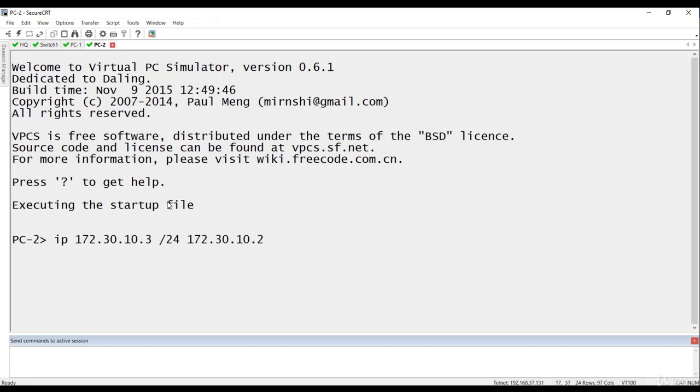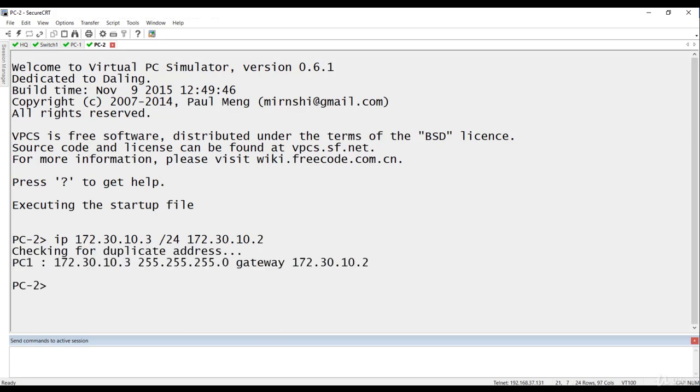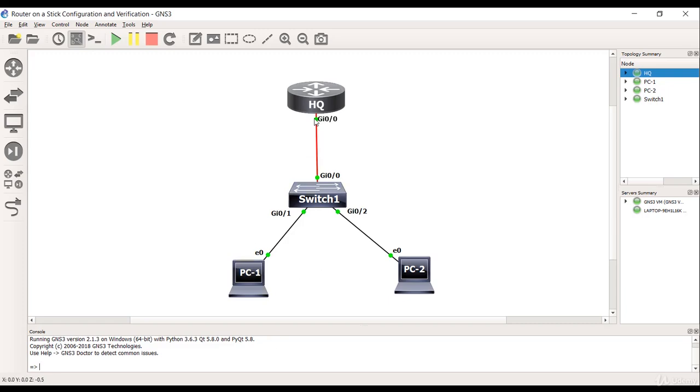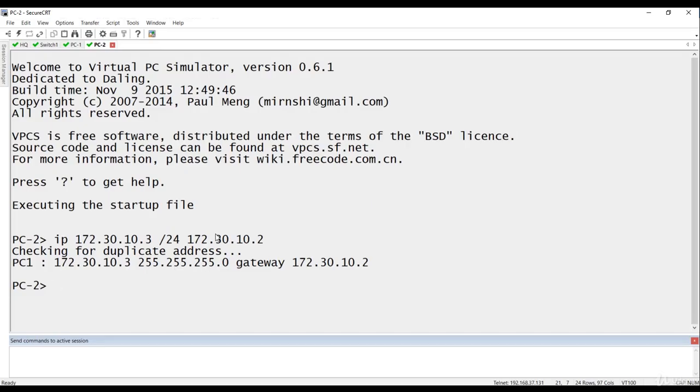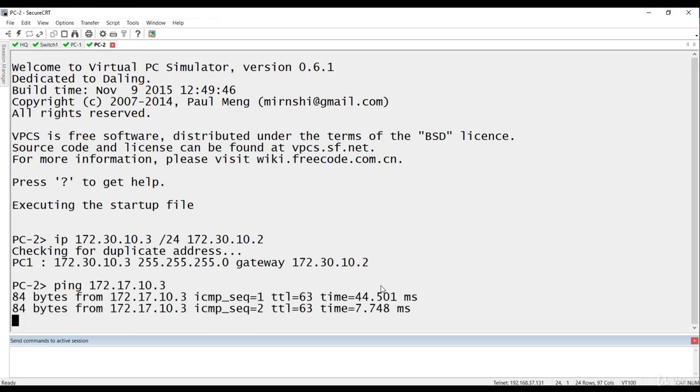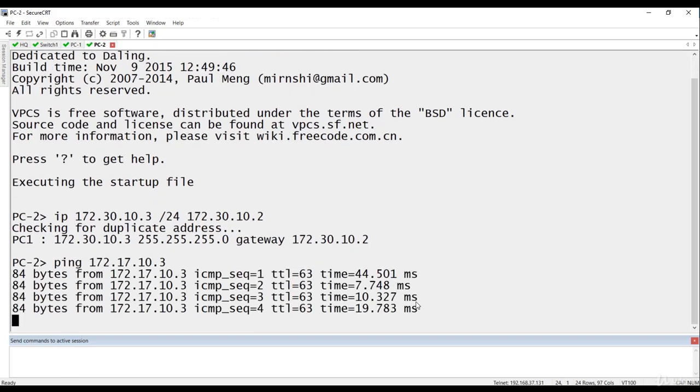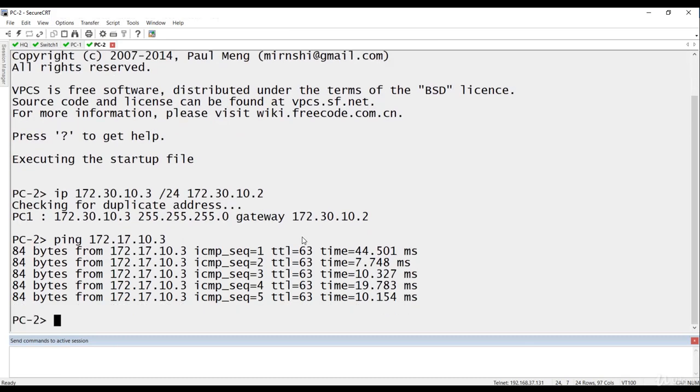I will press enter, and these two PCs now should be able to ping each other. Okay, so if I ping 172.17.10.3, which is this PC, you can see that if I press enter, yes, it's success. So our network is up and it's good.